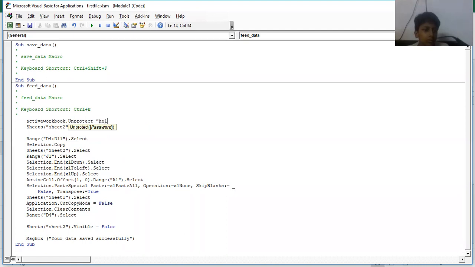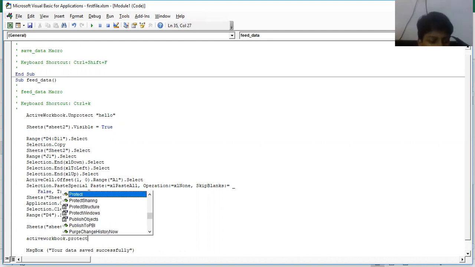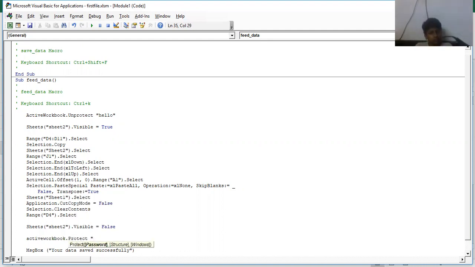Here we add the password hello. After this press enter and go to the last line. Click here and again type ActiveWorkbook.Protect, space, and type the password hello. The password should remain the same at the top and bottom.